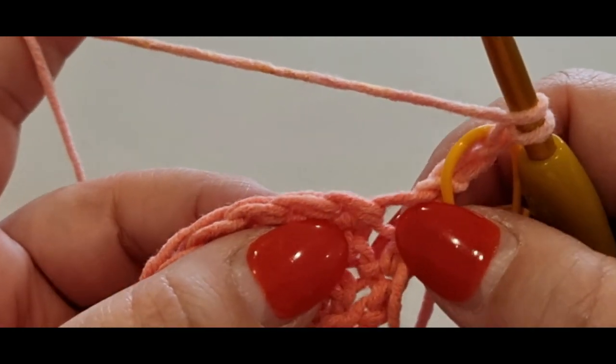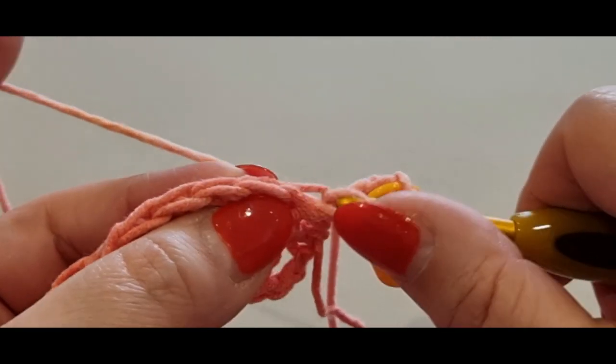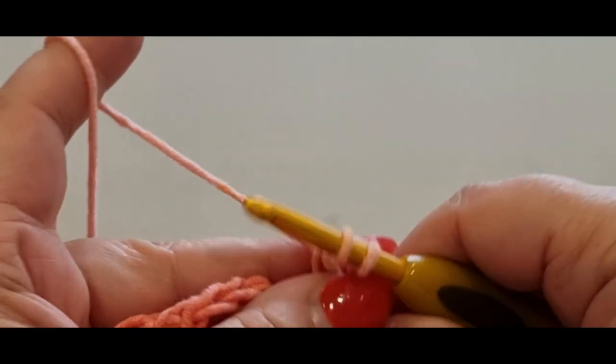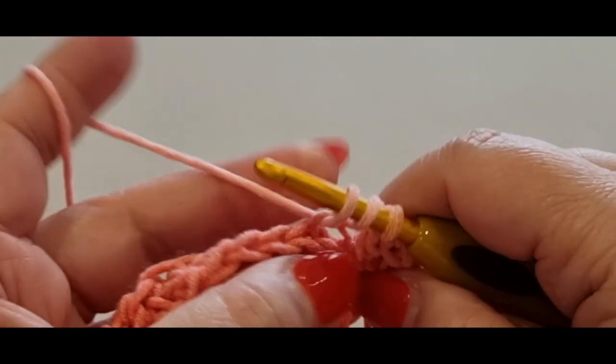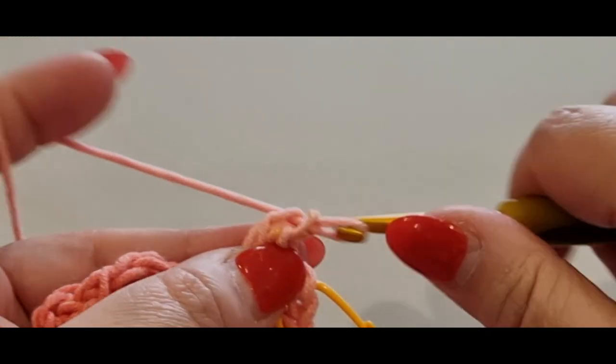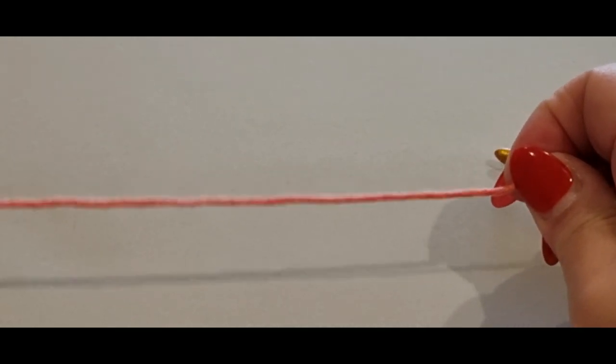Not that one. That's the first one. That's the one you're in. You want to go into that next one. Later, you have to weave in those ends really, really well. So my suggestion would be when you cut that pink right there, make it a really long tail.